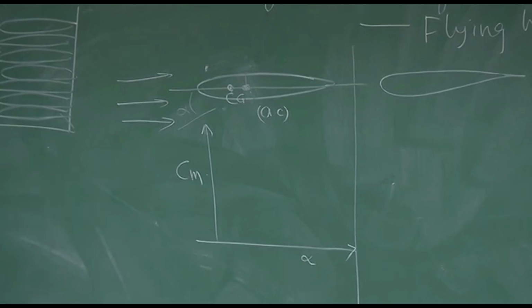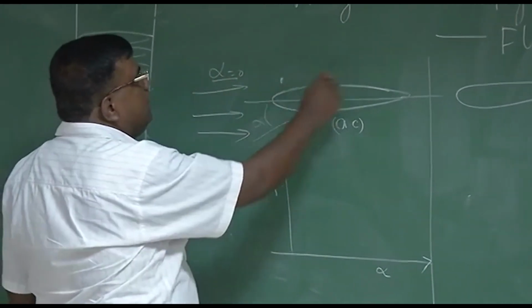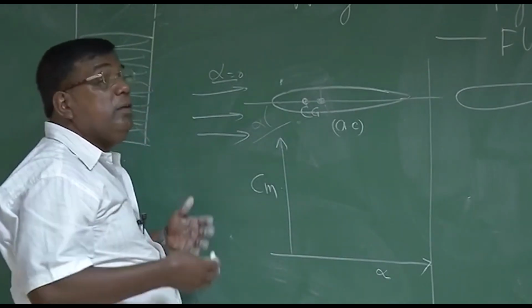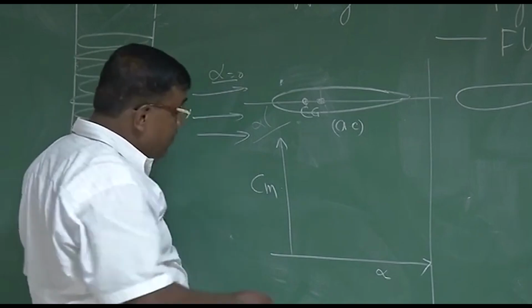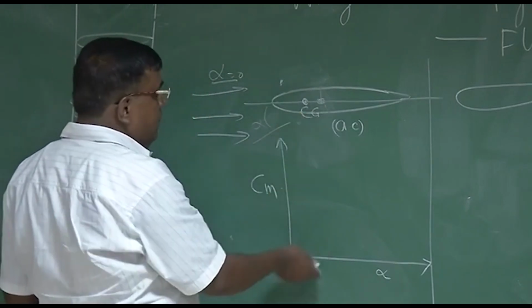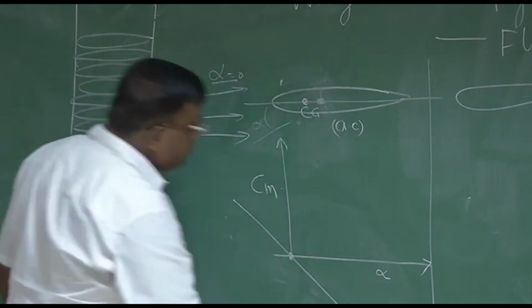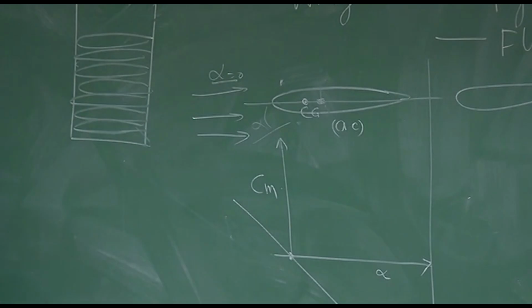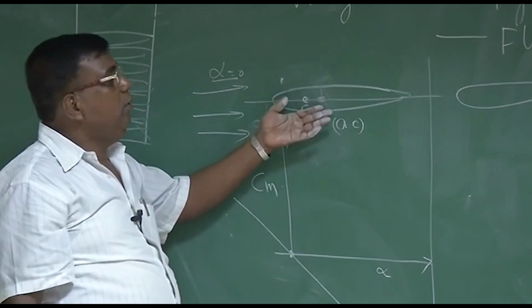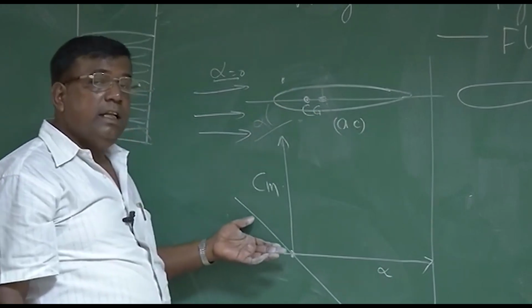That is the question. If you see here, at alpha equal to 0, a wing with a symmetric aerofoil will not produce any lift. So no Cm, this point is here. Positive alpha, we have seen, will give a negative moment. So here it will. Yes, you are right. The slope is negative. So if I make a wing alone with this symmetric aerofoil, it will indeed be statically stable.